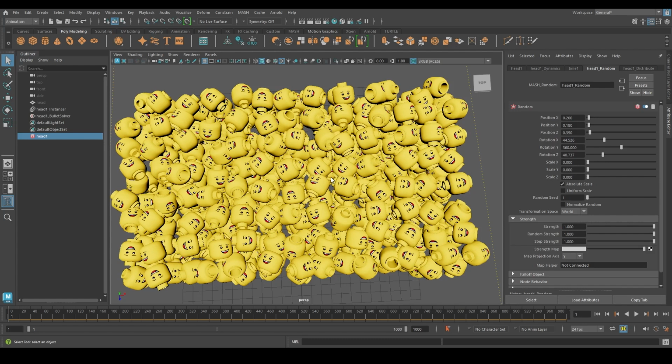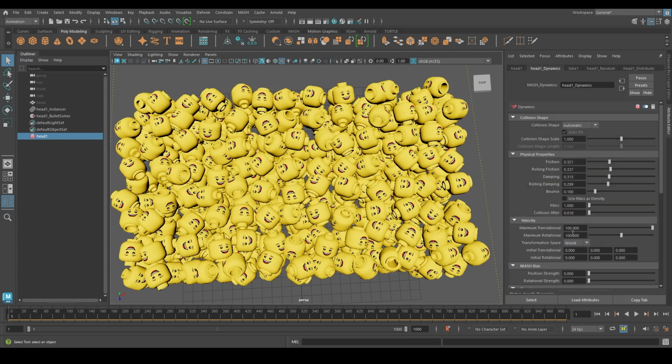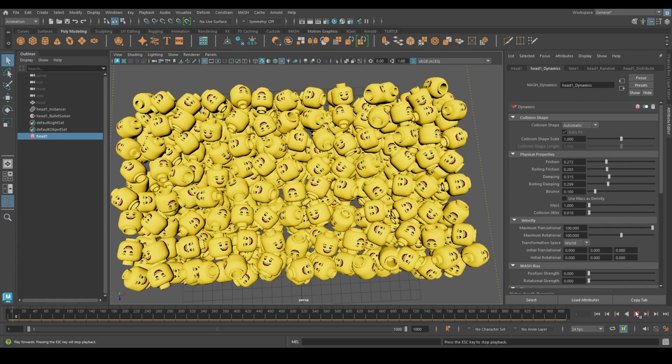In cases where there are hundreds or thousands of Lego heads, if you see 90% of them facing towards the camera with their texture, it will feel a bit unnatural. So I'm increasing the randomness a lot more here, and let's try to decrease frictions as well, and let's see how it's going to look.